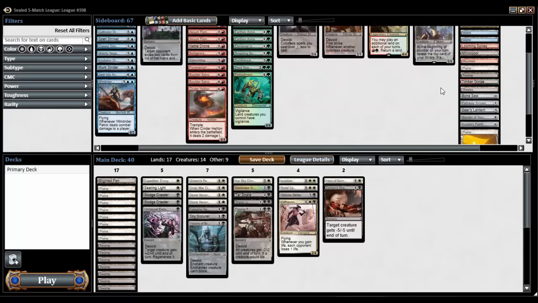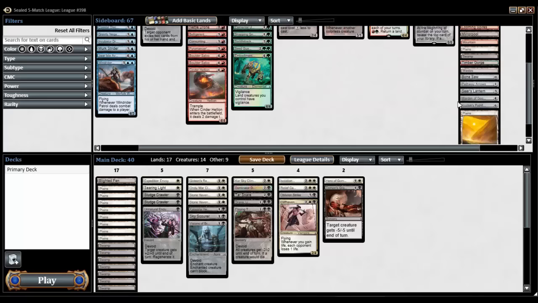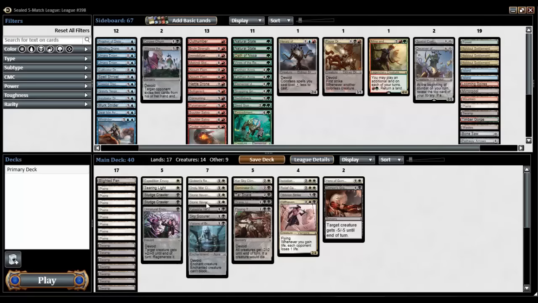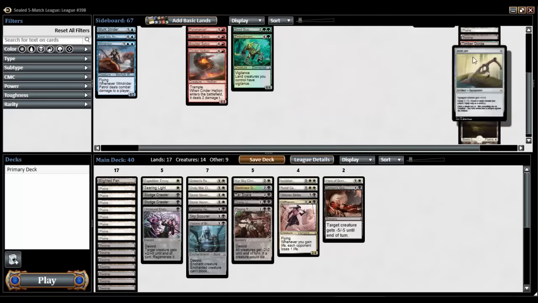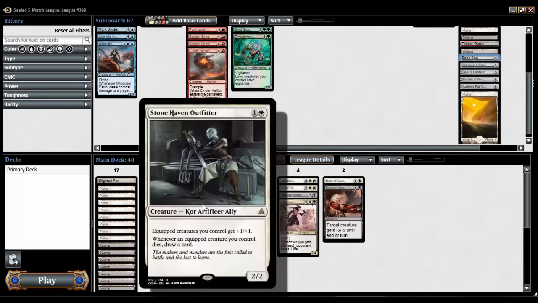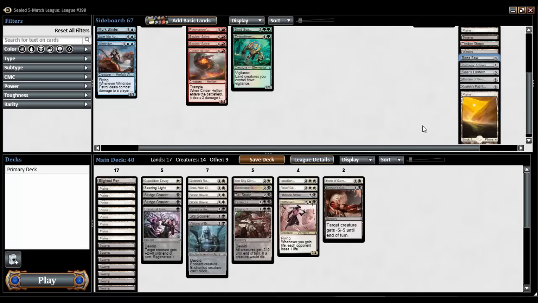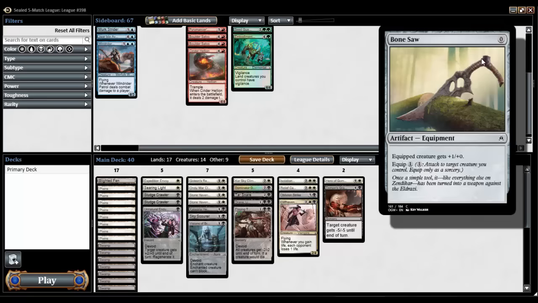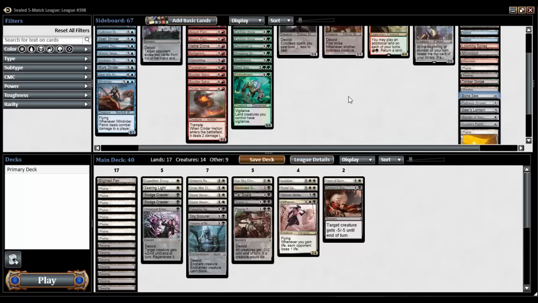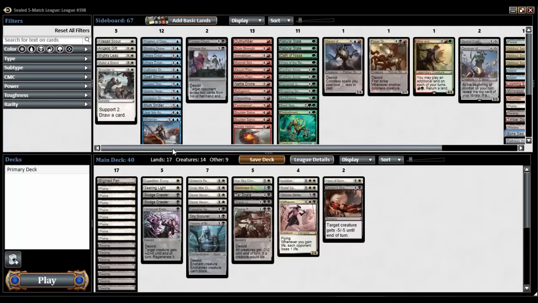Bladed Fen. There's a Bone Saw, Seer's Lantern, a Warden of Geometries. I should also point out I am playing a Stonehaven Outfitter as a 2/2 for 2. I debated whether or not to play Bone Saw just to give something +1/+1, or I guess +2/+1, and when it dies to draw a card, but I can't justify it. I just cannot justify playing that. Same thing for Pathway Arrows. But yeah, that's the deck as it stands.